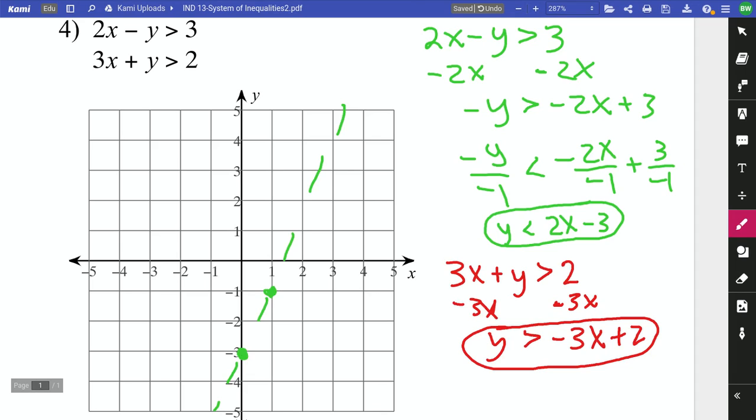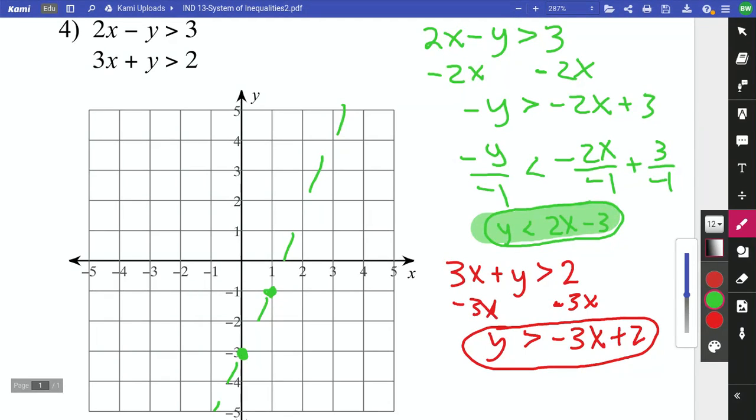Let's go ahead and shade that. And which side do we shade? Remember, to decide which side to shade, we have to look not at the original inequality, but we have to look at the one we acquired. Okay, and I'm going to see what this looks like if I highlight it like that. That's the one, okay, and it's less than. So we shade below that line. So that means like this.